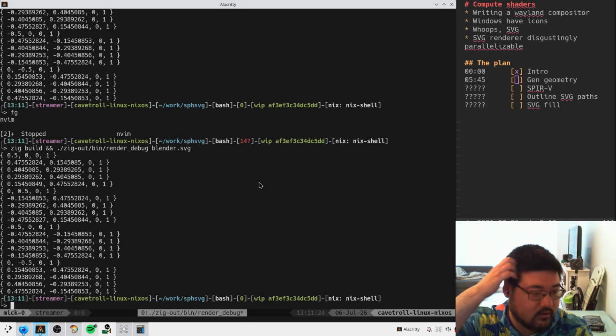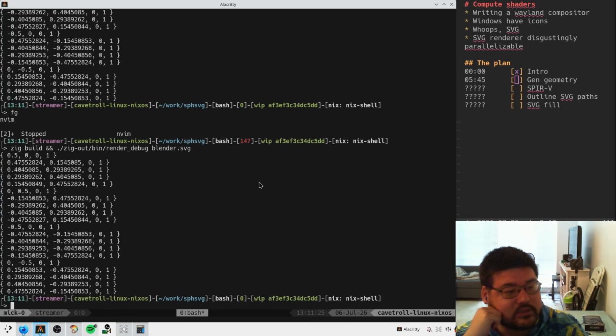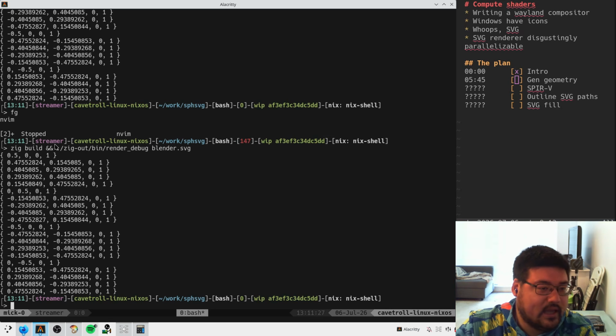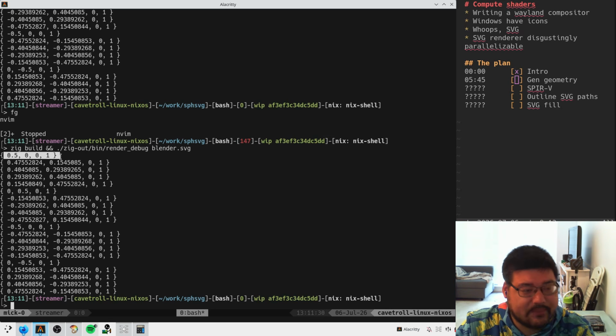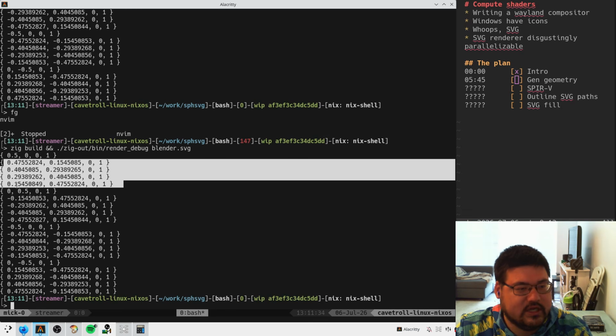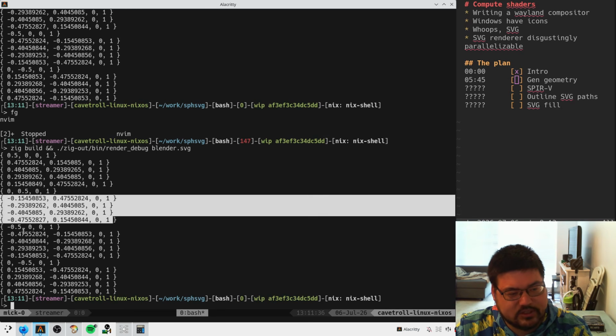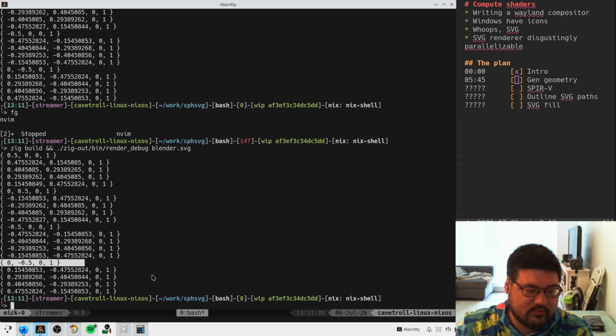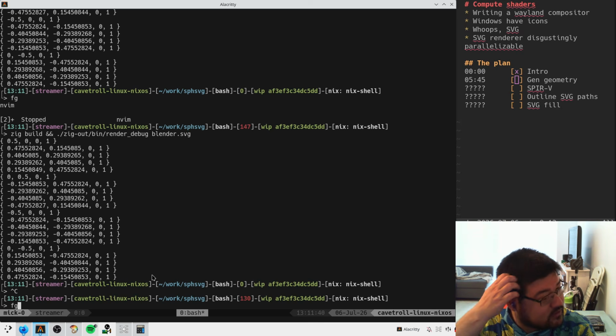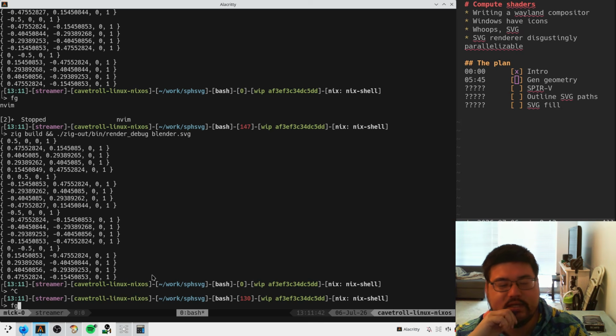Yeah. You're right. That looks pretty good, right? We see something that is 0.5 in X, then a bunch of interpolated stuff, 0.5 in Y, a bunch of interpolated stuff, negative 0.5 in X, negative 0.5 in Y. So that seems pretty good.